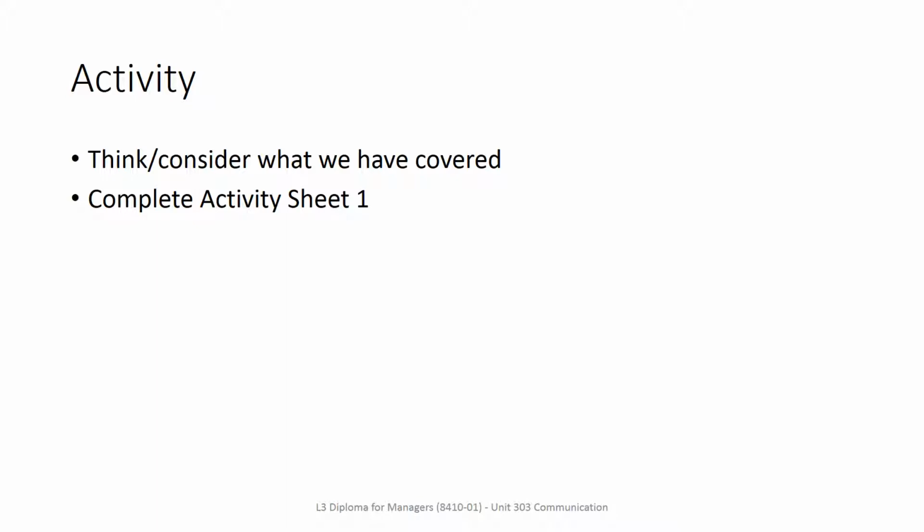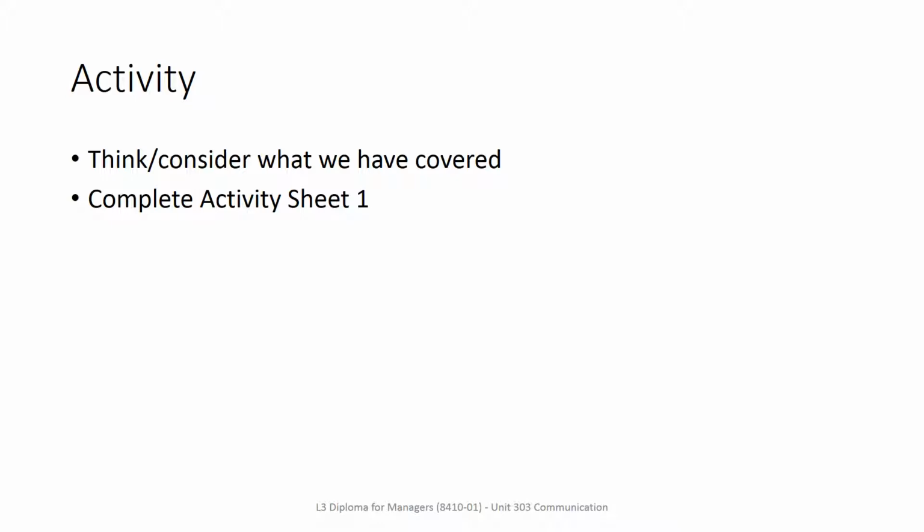There are some instructions with it, but I want you to consider different communication medias and then give situations or examples of where they're used within your organization. Think about them in that situation and think about the strengths and weaknesses for that situation and the suitability of how that's communicated within your organization and any changes you would make. And it says that you must include at least one, but that's only at least, you can put more in, one written form, one visual form, one electronic digital form, and one verbal form.